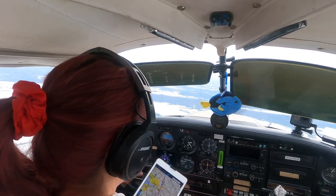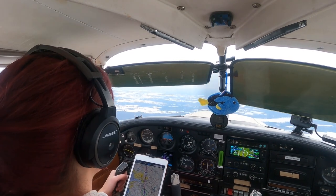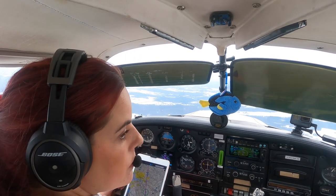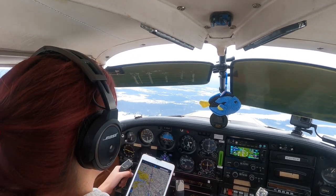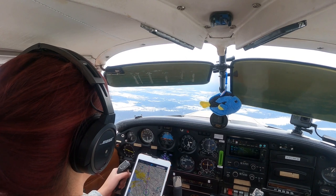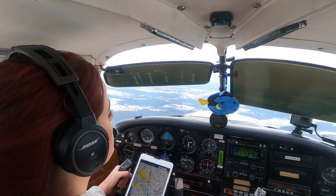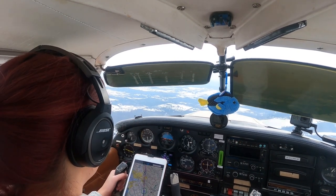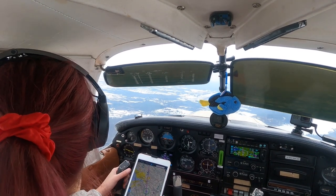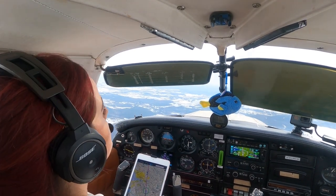And Hamilton Tower, Platinum 662, after the King Air, we'll be ready to go, runway 6. Platinum 662, Hamilton Tower, roger. King Air goes by, taxi on Bravo, hold short, runway 06. Alright, after he goes by, Bravo, hold short, runway 6, Platinum 662. Platinum 662, Tower, just working on some timing here. I got medevac traffic here inbound to that apron as well. I'm going to try and get you out before them. Sounds good, we're ready. Okay, Platinum 662, Tower, roger. Give way to that King Air traffic, then line up and wait position, runway 06. Give way to the King Air, line up and wait, runway 6, Platinum 662.